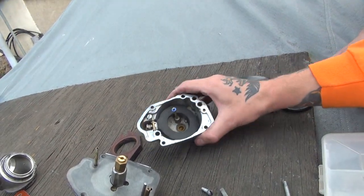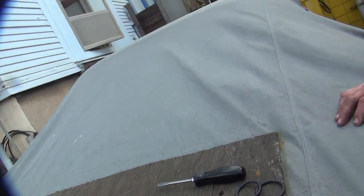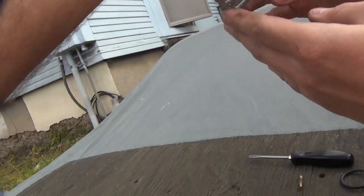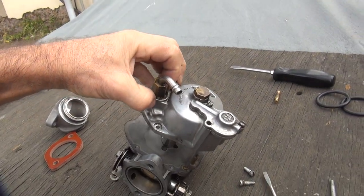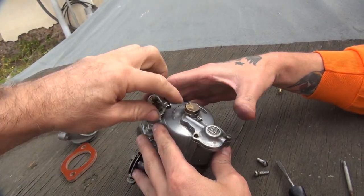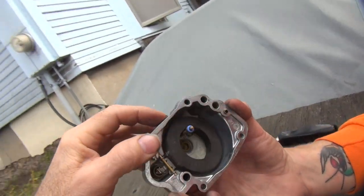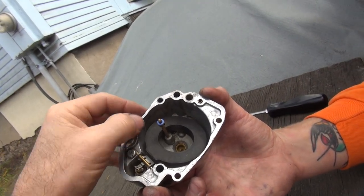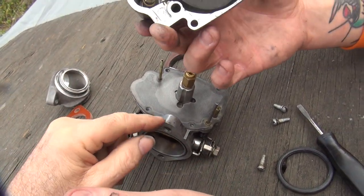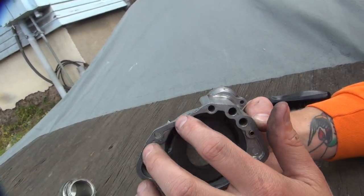How's the float level — is it still rising? You dropped it on the floor three times. It's got a gap in there — look at that. It goes up and down and everything. Perfect. You know how the float's twisted? You can take it and bend it straight if you wanted to, but we're not going to do that. Okay, we're just going to put that on there. Oh, bring that back up. Do you see this problem right here? See how somebody put a bolt that was too long right here? It broke the float bowl and bent it in. Now, is that a high spot? Not going to seal right? Where's your straight edge?